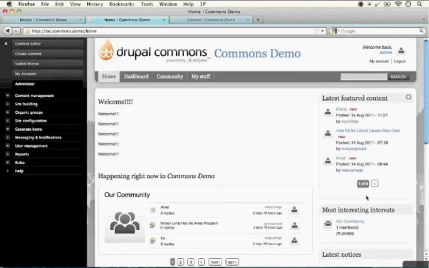Along kind of the same lines, can you use a context to hide blocks in a specific group? For example, if calendars are enabled but a group has no events, can you hide that block via context? So the quick answer is yes, probably. And the question has to do with whether you can enable it for just a particular group or for particular groups, that's fairly trivial with context.